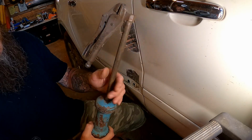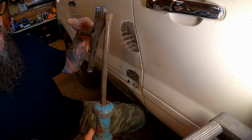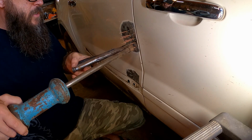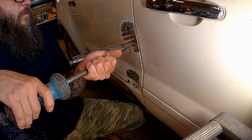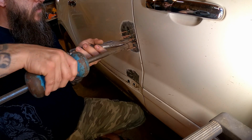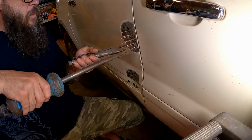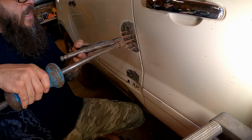But hell, why not? If you already got everything, why not just weld it together and make yourself something, save yourself some money? This is pretty cool because it's just gonna clamp right on here. Just like that. Pretty simple, pretty easy. We'll move to the next one. Like I said before, we're just gonna do a little at a time till we get it out where we want it.